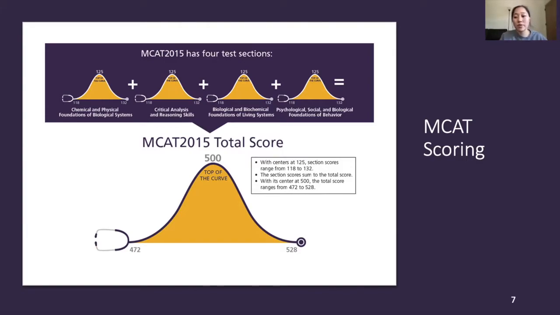Everyone has different goals. Some might be interested in going into MD schools, DO schools, or Caribbean schools. To give you an example, I know a DO school in California called Western University of Health Sciences. They have an average MCAT score of 509, while a top 20 MD school, the NYU School of Medicine, has an MCAT score average of 522. So that gives you a little reference. A good MCAT score will really depend on the school you intend to apply to.